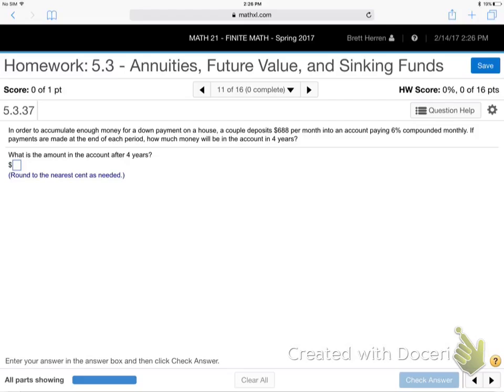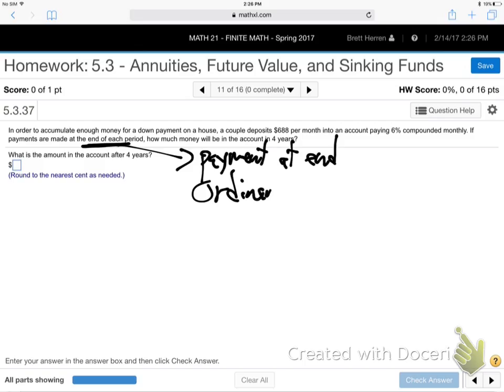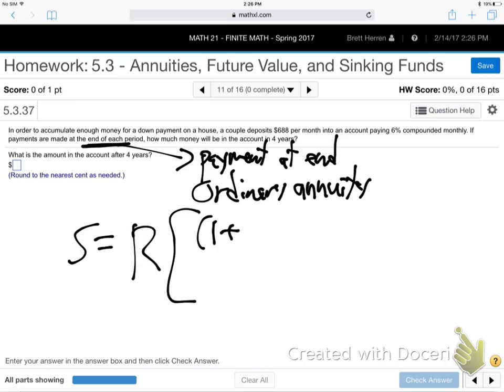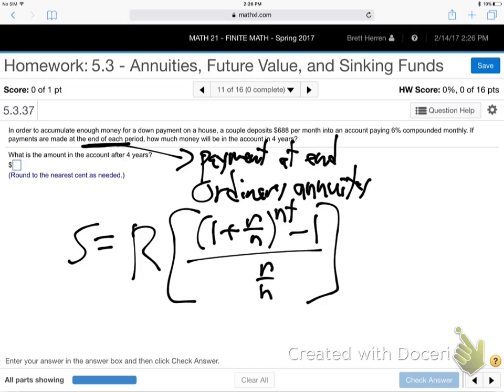Okay. So now if the payments are made at the end of each period, what does that mean? What kind of an annuity? Is it an ordinary or is it an annuity due? That's ordinary. Yeah, payments at the end means ordinary annuity, right? The annuity due is the one that they're due at the beginning, right? So that's the first formula I gave you today. Which now seems so much easier.